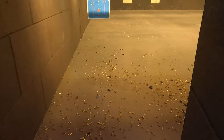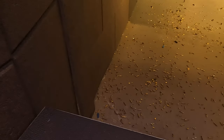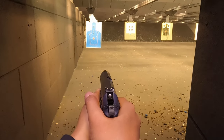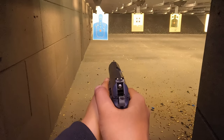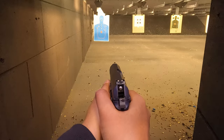I'm mentioning this because limp wristing could cause failures to return to battery, and that's what I've always complained about. Prior to using the grip tape, I was always struggling with the gun because it has a slick surface and not much texture that's worthwhile. You can see how slim the grip is, and it's thin when you look from behind the gun profile, so there's not a lot to work with. When you factor that in with someone who might have weaker hands or wrists, they're typically lacking in grip control. That could be a factor. As I get better, I'm having less of an issue with that. We haven't seen any failures to return to battery in over 7 years.